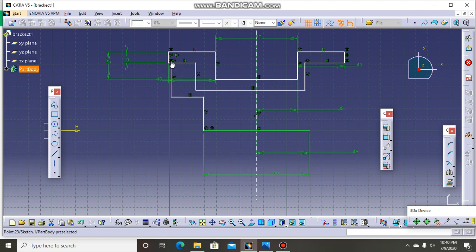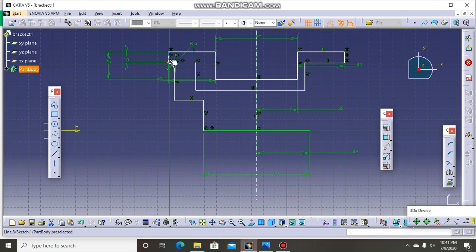Select this line and this line, give a corner. So it should be of radius 6.